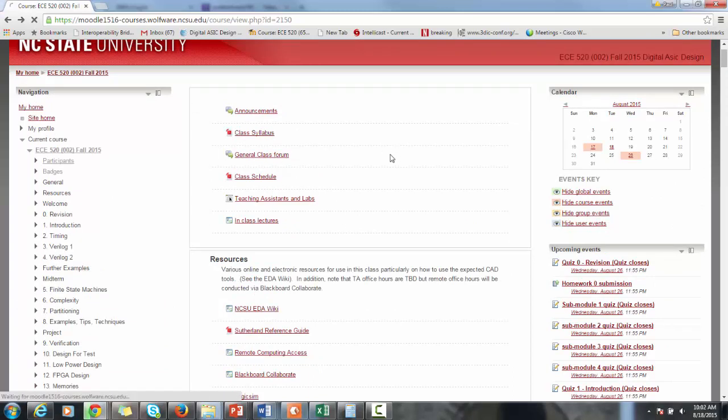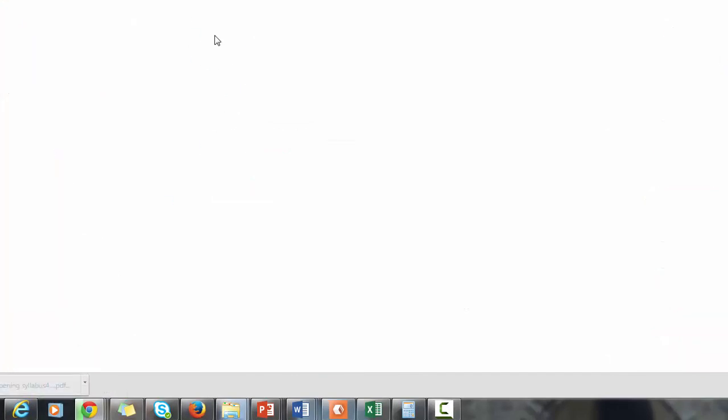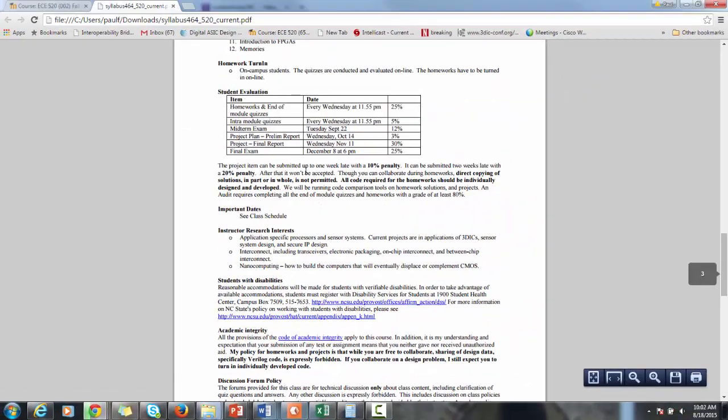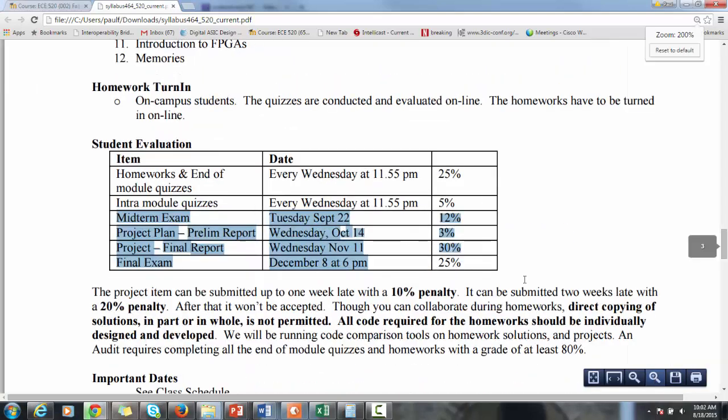First of all, the class syllabus, of course, can be clicked on by clicking on syllabus. And I want to point out to you particularly the exam dates. The exams are September 22nd for on-campus students, and I'll email off-campus students separately, but it'll be around that, very shortly after that time frame, and December 8th for on-campus students at 6 p.m. I want you to check to make sure that those are free dates for you. Again, September 22nd and December 8th. I expect you to make every effort to get to those exams.